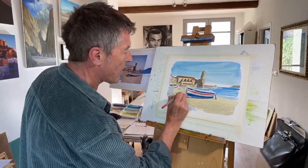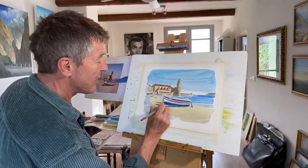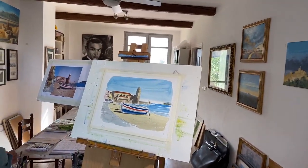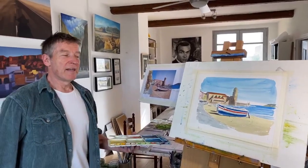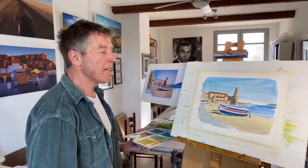Not a beach umbrella in sight. It's not that kind of beach, is it? I was going to go there on an August bank holiday and I can guarantee it will be. It probably will be, yes. We went last time probably about May, isn't it? Oh, it's a beautiful place to go.